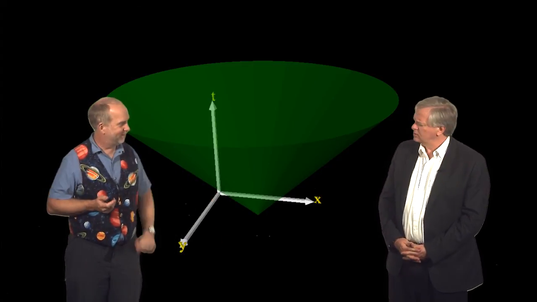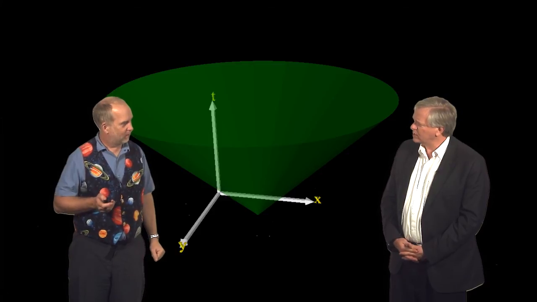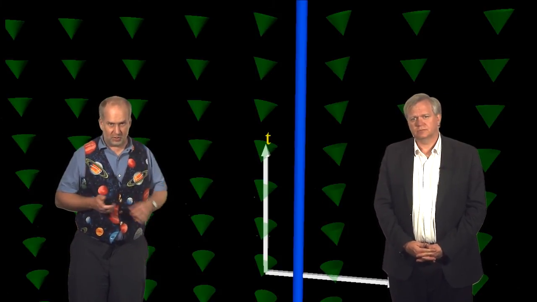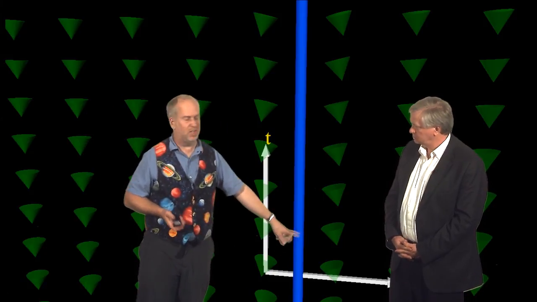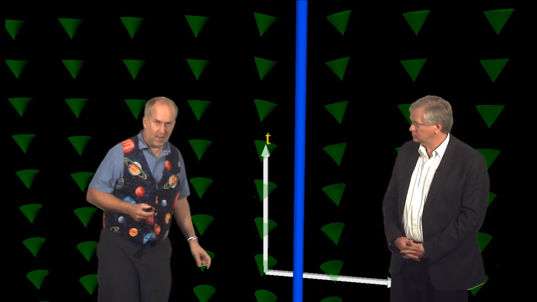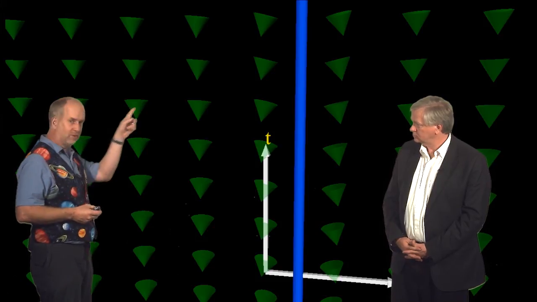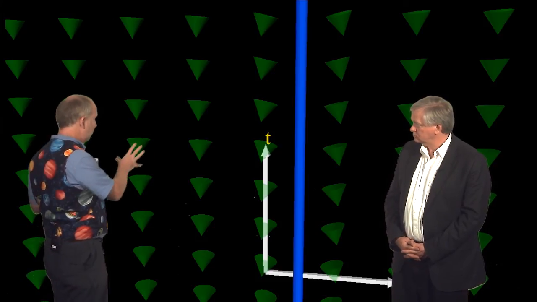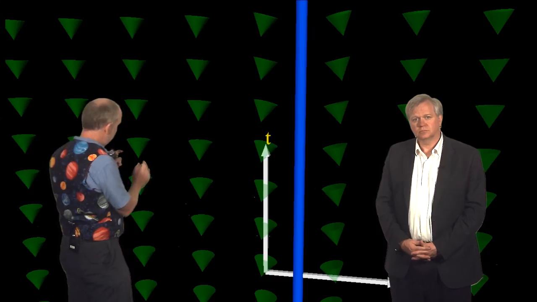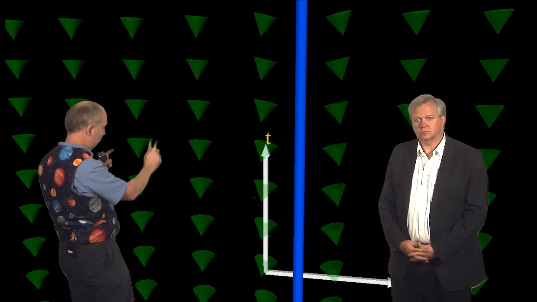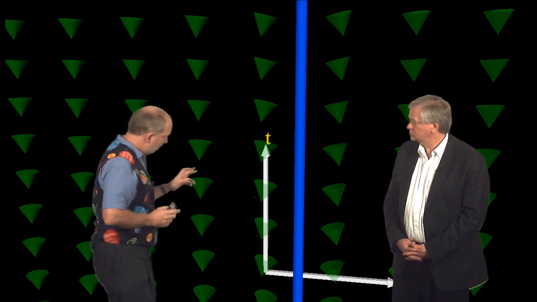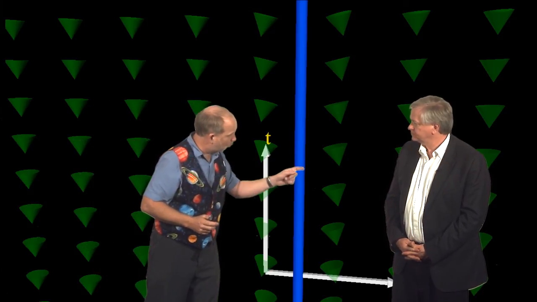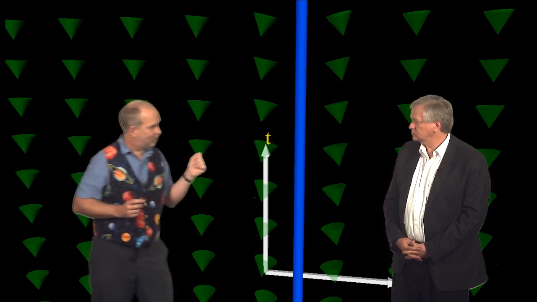So now let's add some gravity. Now what happens? Well, the idea is that gravity tilts the cones. So let's imagine this blue line is something heavy, a star, a neutron star, whatever it might be, and we've got a whole bunch of cones from a whole bunch of different events in a grid all over the place. So out here, a long way away from this mass, the cones are vertical as normal, so things can go in any range of directions along like here. When you get closer, you see these cones are tilted over, pointing towards the mass.